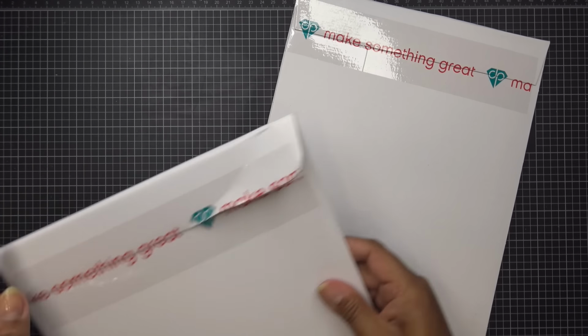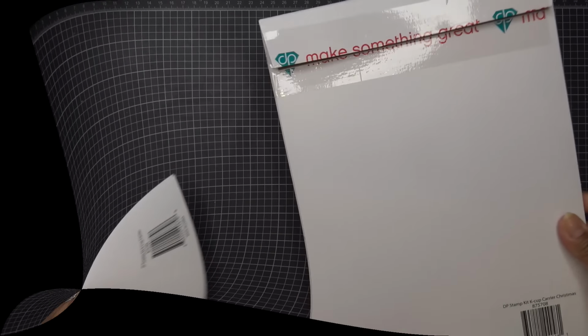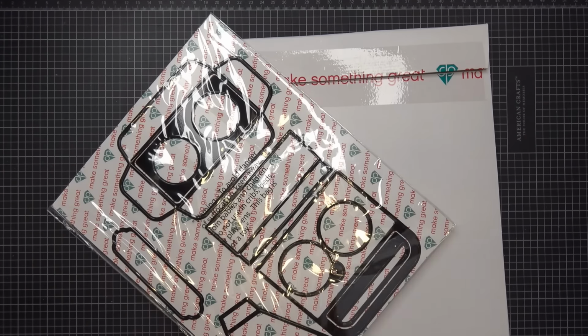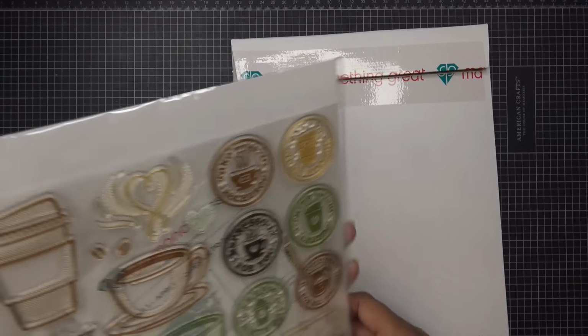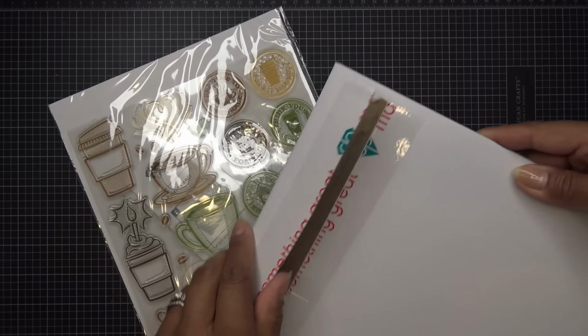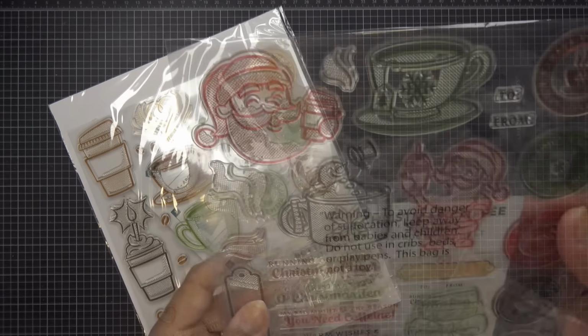So, you know, this is sealed up really, really well. So I'm going to open them both up and I will be right back. The last time they had a K-Cup carrier, it just flew out. It did really well. That was a single and I can see that this is going to hold two. Oh my goodness, you guys. How cute is this? So you have all your coffee related items there. So let's open up the one that says K-Cup Carrier Christmas and check this out. Oh my goodness, you guys, this is so cute.